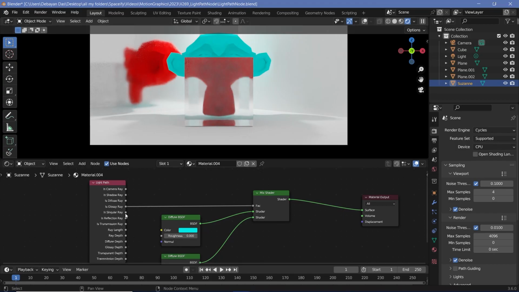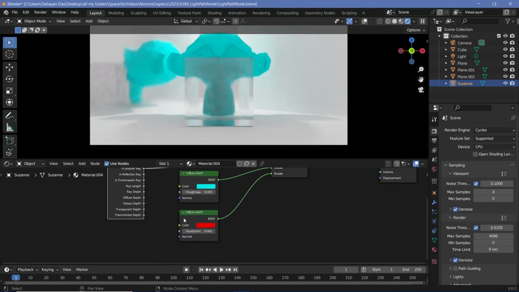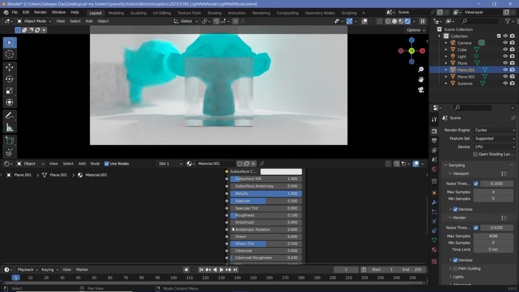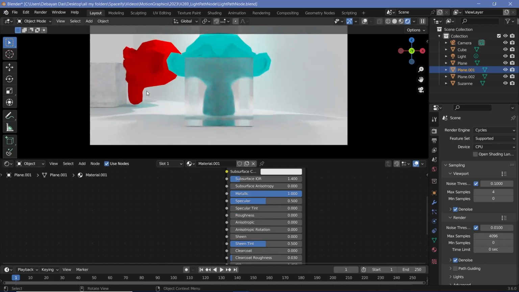Similarly, if we take the singular ray and plug that into the factor, you see nothing takes on this diffuse value, because for each of these materials there's a little bit of roughness, and if there's a little bit of roughness, there's a little bit of diffuse within it. On the other hand, if we simply take this roughness and make it 0, it's going to become a singular ray because it's purely reflective, and that's why it becomes 1.